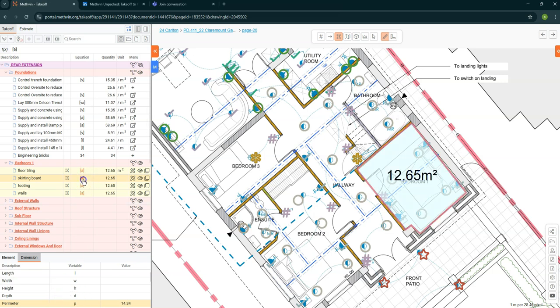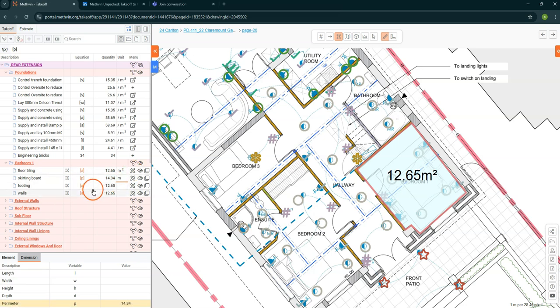Now instead of A, I want the variable for the perimeter. So for the skirting board, we just need the perimeter, right? So what we're gonna do is we're gonna remove the A and instead let's add P, and that is going to bring in the perimeter. Now let's just also add the unit for it.